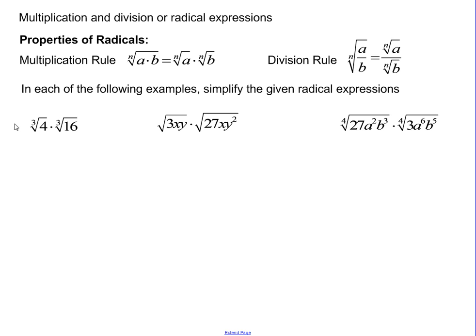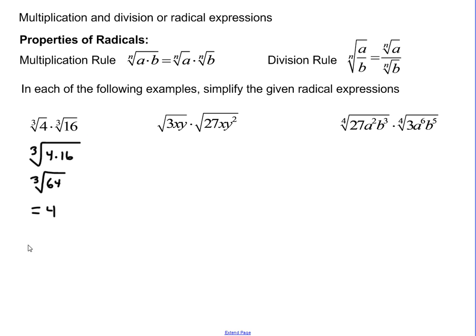For example, let's take on this expression right here, where we have the cube root of 4 times the cube root of 16. And we should probably multiply together these two things. We would notice, for example, that if we took the cube root of 4 times 16, 4 times 16 is already a perfect cube, right? It is the cube root of 64. And we know that cube root, right? That's just equal to 4. Now, how did it come out to be 4 like that?